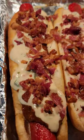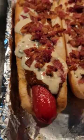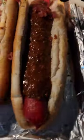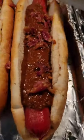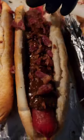But as far as that other dog that had just the chili on it, my wife said, hey, if you're putting bacon on yours, put bacon on mine. So I had to go ahead and throw some bacon on hers, y'all. And as you can see, we served this baby up. I'm going to tell y'all something right now.